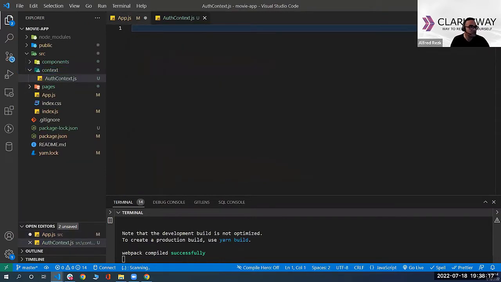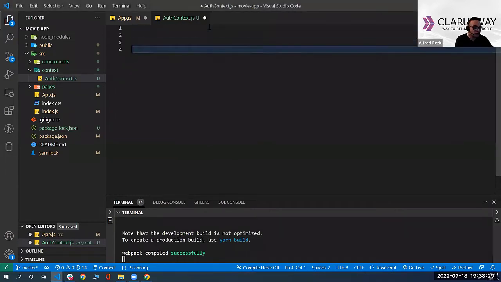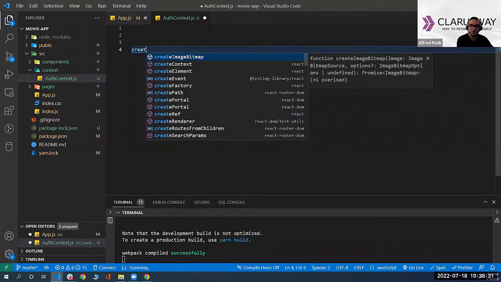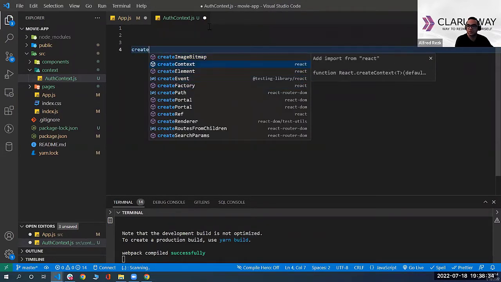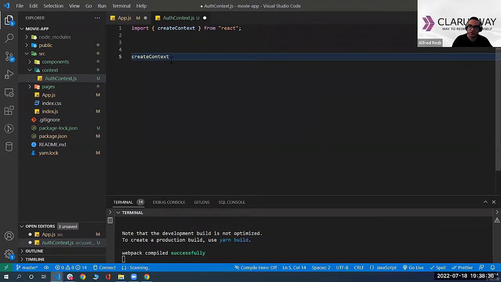And to create a context, anybody remember how we can create a context? It's very, very simple. You need to use createContext from React. Once I execute this function, I need to store it in a variable.